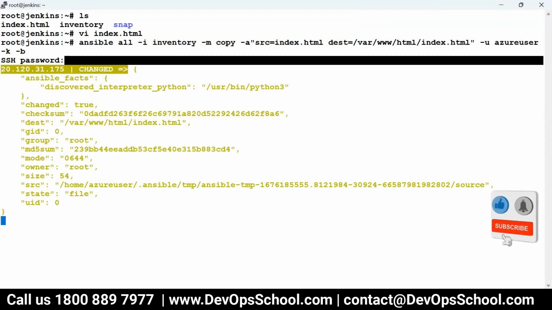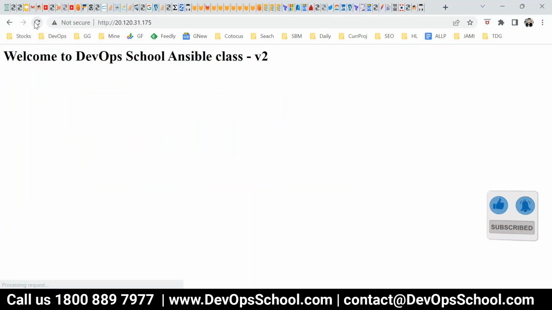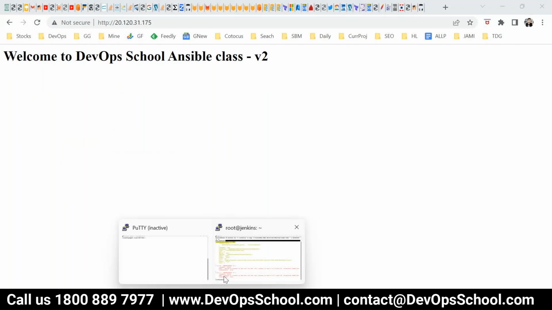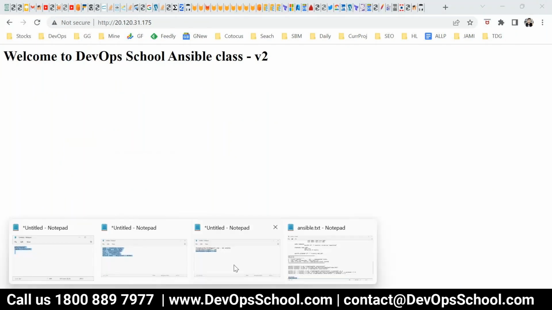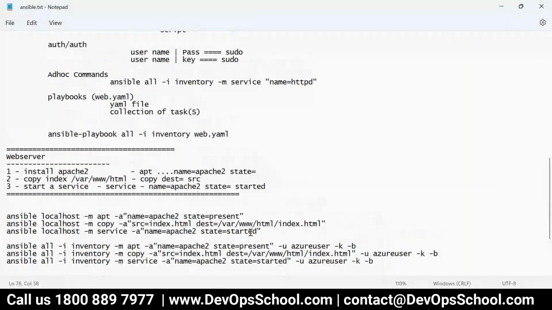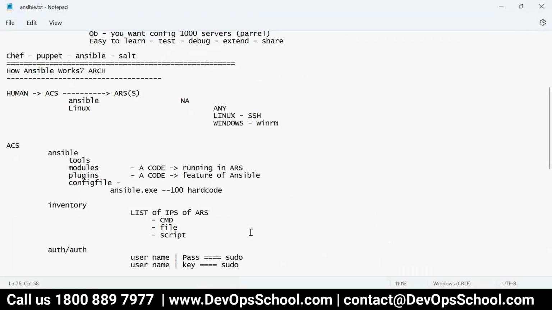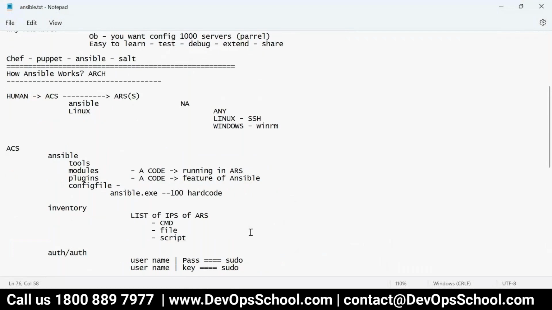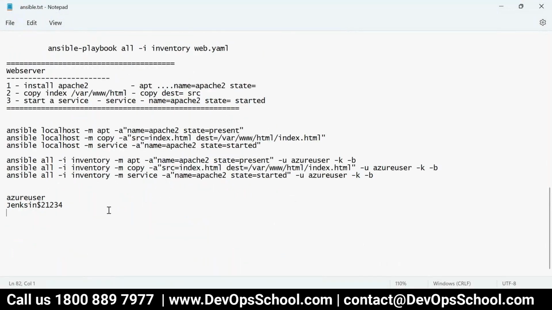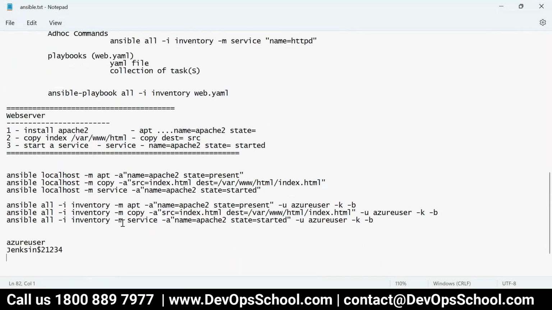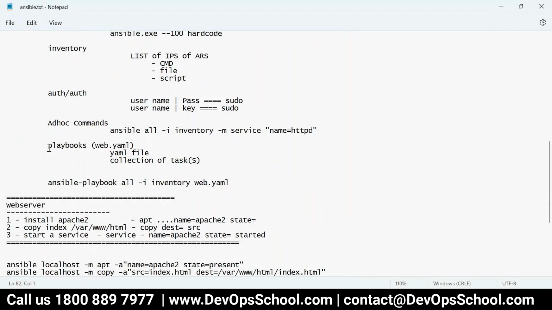And now refresh. Done. So guys, did you see the power of command line ad hoc commands, which you call it in Ansible? All of you? Yes. Okay. So this is all about Ansible and Ansible ad hoc commands. Now we'll have one more session on the playbook because it has some 1.5 hours of content again. So we'll cover it in the next session.